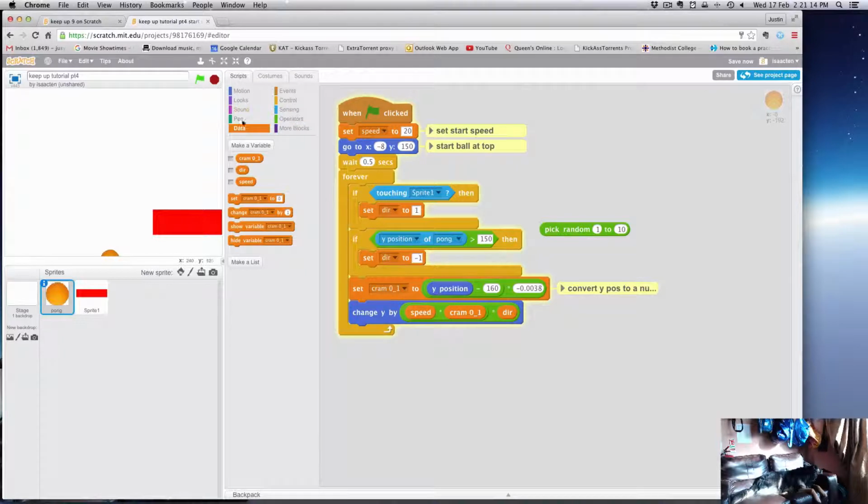Okay, no, so first of all, let's tell them what we're doing though. We want to make the ball move a little bit, right? Which directions do we want it to move? You want to make it move randomly to right or left. That's right. When? We have to tell them when. When it either hits the paddle or hits the top. Okay, so which one do you want to start with? The paddle or the top?